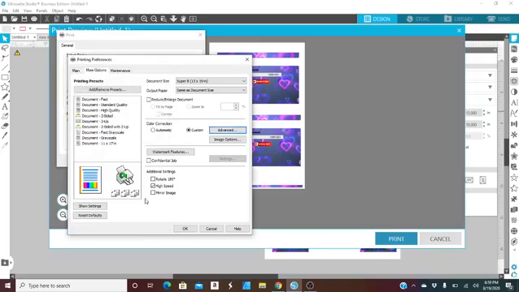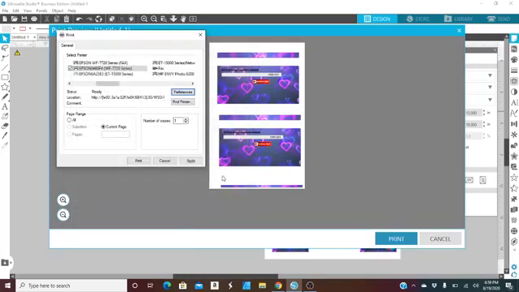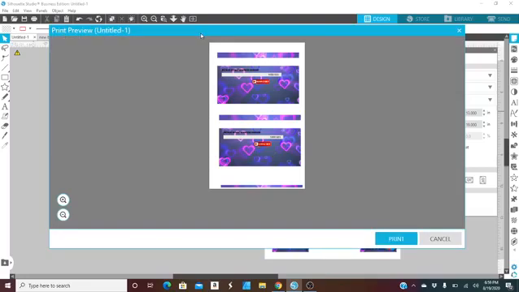Click OK, and I'm gonna mirror it. And then I'm gonna click OK, and then basically I'm gonna do apply and then I'm gonna print. That is how I do my preferences for printing because that's what I was instructed to use for Cosmic ink. I don't know what your preferences are, so that's totally up to you. If you've been sublimating for a long time and you use a different preference, that's totally fine. I'm just showing y'all how I do it.